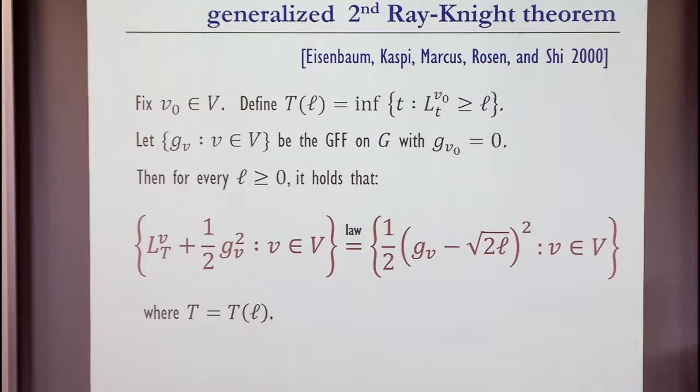Should I be treating these, I'm trying to understand the set notation, as a distribution or as vectors? You should treat them as n-dimensional vectors. This is a very strong statement. This is not saying that you sample one, this is really saying that the joint distributions are the same. Right, so the joint law on R^n, if n is the number of nodes, given by these two things, is precisely the same law. Not just approximately, really the same.